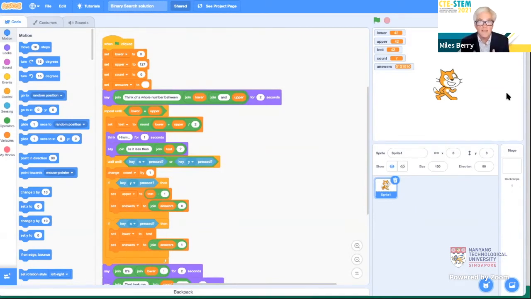This seems to be a fundamental thing for computer science, this idea of the divide and conquer algorithm. And I think you only get to this when you're looking for automatable solutions. It's not enough just to come up with a recipe for a pizza or a recipe for a cup of tea. This gets us much closer to the ideas of computer science than an entirely unplugged approach. We can do this unplugged, but by coding this, by thinking, how would you get a robot to play this game? How would you get Scratch to play this game? Gets us much closer to it.